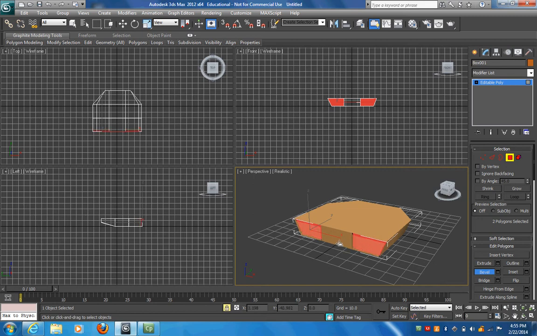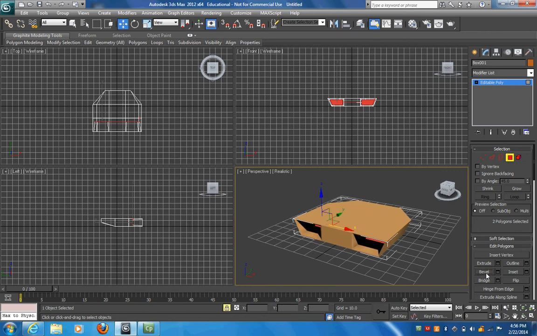And I'm going to make a little bit of a lip here, so I'm just going to do just a little bit and then drag it in. And that'll help if I decide to use NURMS later. Then I'm going to bevel it one more time. So I'm going to click and drag it down, which will bring it back like that. And then I'm just going to release my mouse and then drag it in just a little bit. And make sure my polygons are not going to cross.